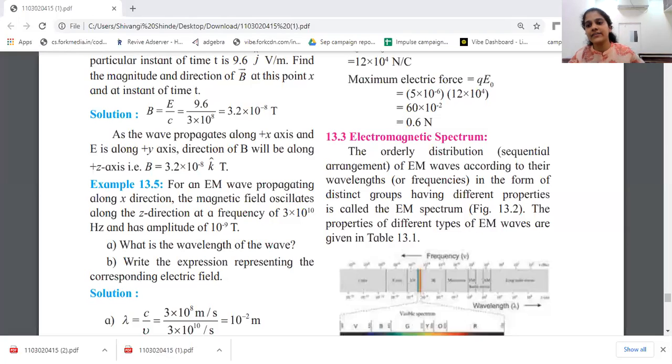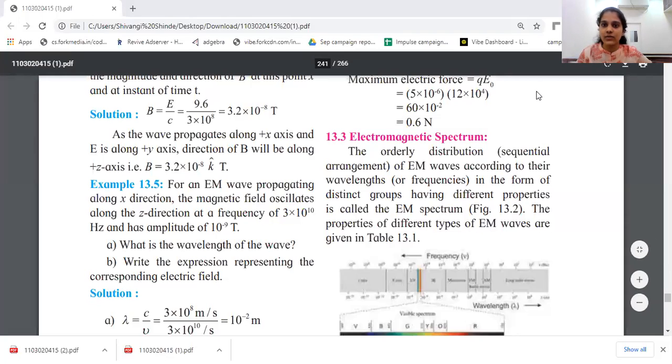Okay, students. So let us start. We are studying electromagnetic waves. Let me just quickly share the PDF. Okay, fine. So we are studying electromagnetic waves and communication system. Yes or no? And till now we have covered a lot of part for electromagnetic waves.